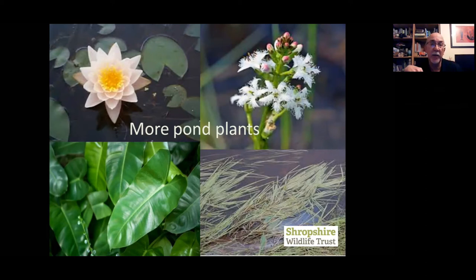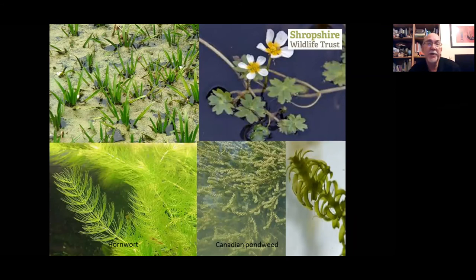Here we are, we're kind of submerged now. Top left, we've got a water soldier, a very unusual plant, native in the east of the country, but in this area, an invasive. And during the winter, it will sit at the bottom of the pond. And then during the summer, the plant rises up and sits on the surface to flower and complete its reproductive cycle. And then in the winter, it will sink back to the bottom. Quite an unusual cycle. But certainly on the Montgomery Canal, where it's a triple SI, I saw them there on Sunday when I was pottering about.